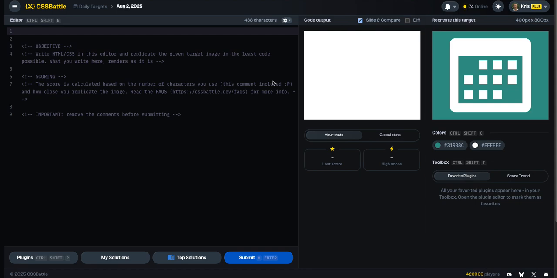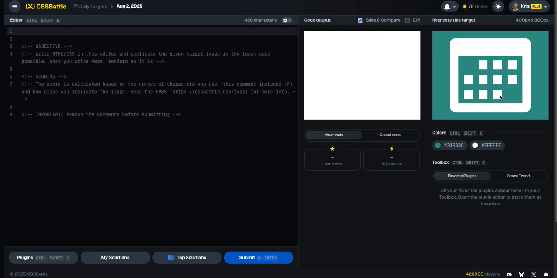The first is by using flex for everything. Set the body to display flex, put this in the middle, set this white square, rectangle, whatever, to display flex, position that inside of it, and then create a container for these three, a container for these three, a container for these three, set that to flex, and set these all to flex, give them a gap, and that'll get us there.